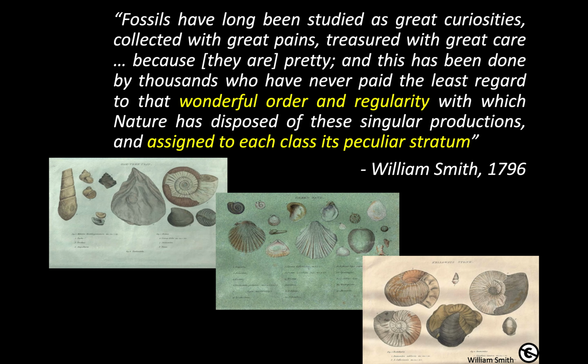So this is one of his quotes from his writings. Fossils have long been studied as great curiosities, collected with great pains, treasured with great care, because they are pretty. And this has been done by thousands who have never paid the least regard to that wonderful order and regularity with which nature has disposed of these singular productions and assigned to each class its particular stratum. So he's really starting to see that there is an order to the fossil record. It's not just chaos, okay?